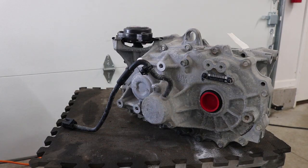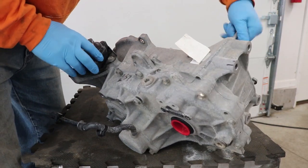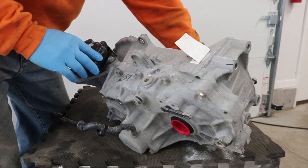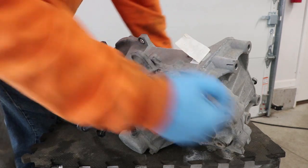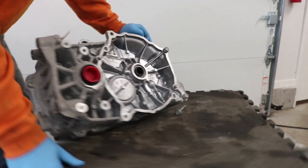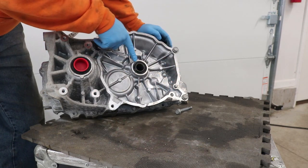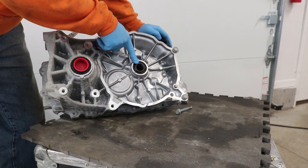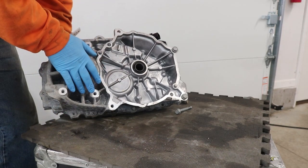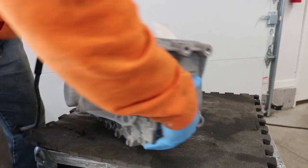So what we'll do now is just spin it around and stand it up. I'm not really much of a transmission guy, but I can take things apart and learn how they work. It looks like most of the bolts holding this together are on this side. This is right where the electric motor would have been — the shaft of the electric motor would have gone right in here, goes through some gears, and then the power split with the differential comes out these two holes here. We're going to flip it over because basically all the bolts are on the back of this thing.